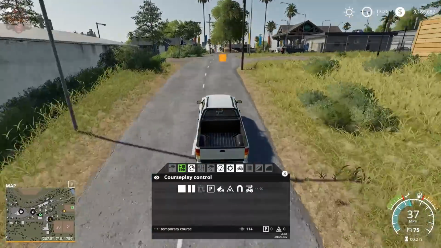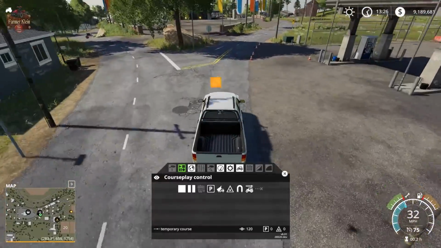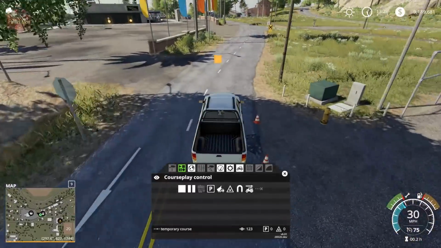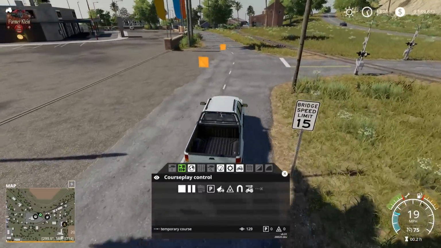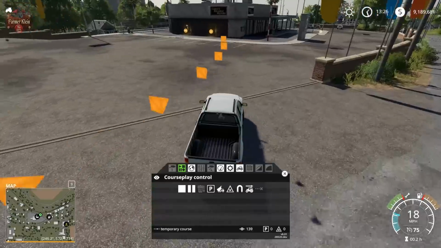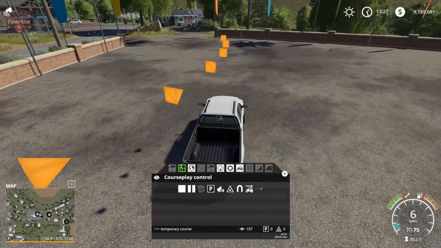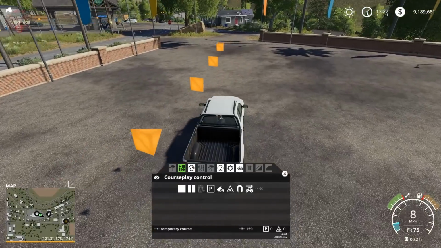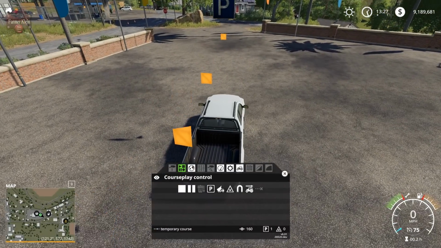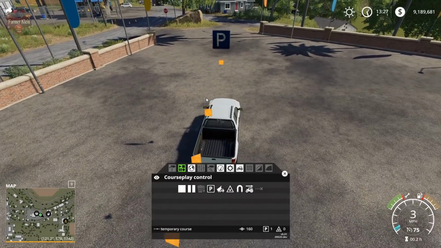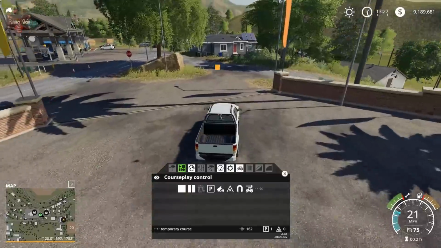And it doesn't matter if we're going super fast around here, because the course will either try to repeat the speed as best as possible or use the max speed that the implement can do, assuming that speed is slower than what this was originally recorded at. So we're going to just come up to here, set a waypoint, okay, and then we're going to just drive back to the farm.